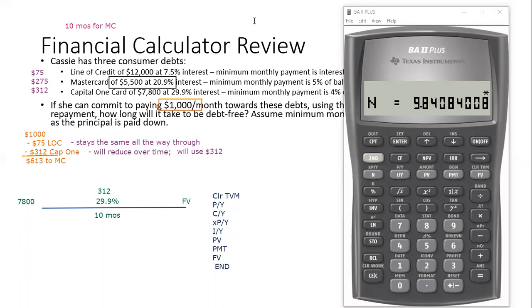We want to solve for future value. That's going to be our starting point. Once we've got the MasterCard paid down, this is how much is left owing on the Capital One card. I'm going to set PY and CY both to 12 again. I'm going to do something I hardly ever do. I'm actually going to set my N to 10. That's going to be the easiest thing. It's a fraction of a year, and I don't have to worry about times PY. I just want to tell the calculator, give me 10 months. My I/Y is 29.9. My present value is 7,800, payment at negative 312, and our future value, that's what we're trying to compute.